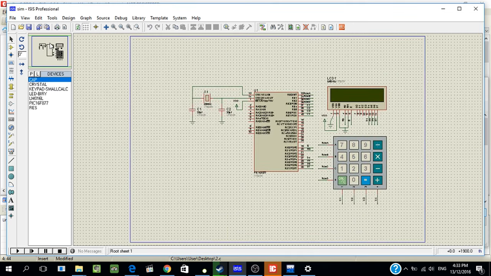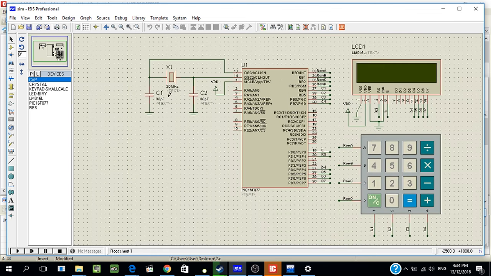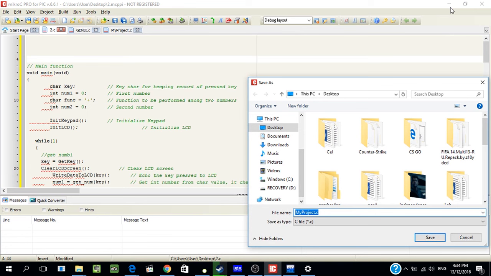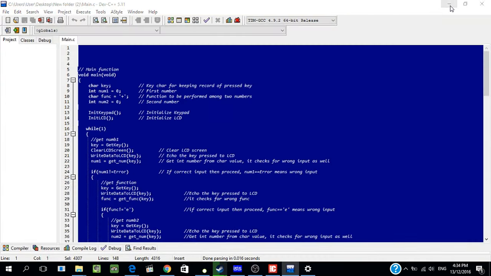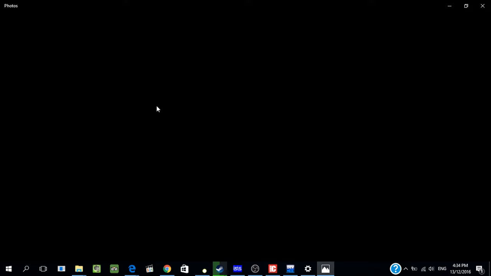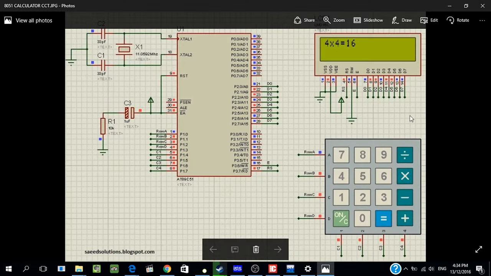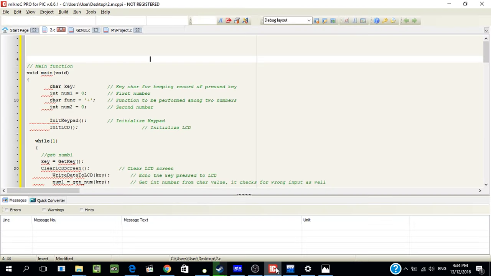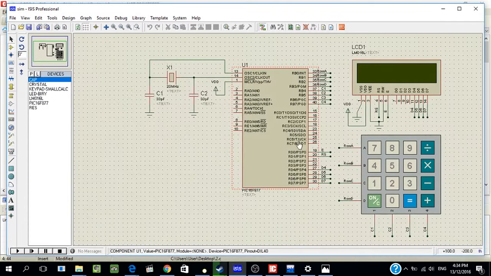This is the complete design for our calculator. Basically, this is the schematic design that I referred to. I got the design here. I followed the design.